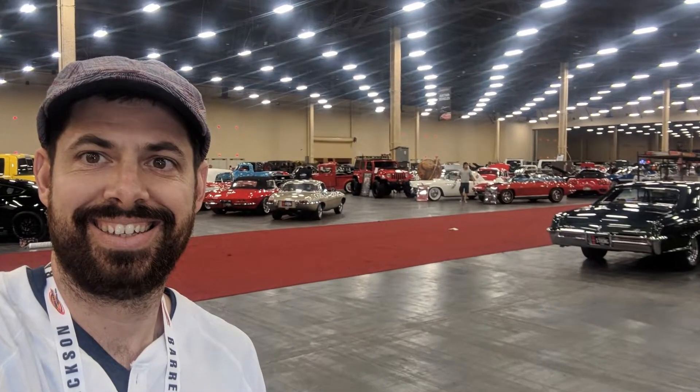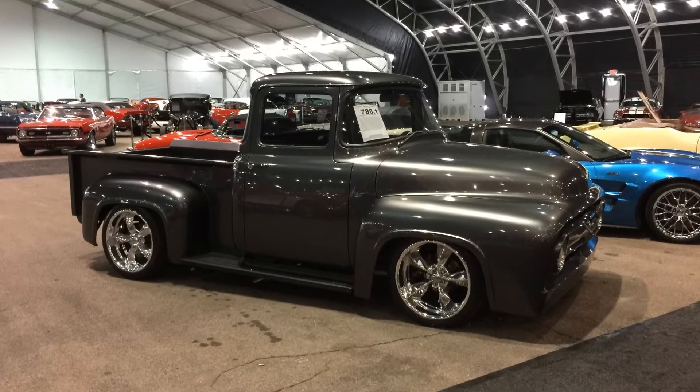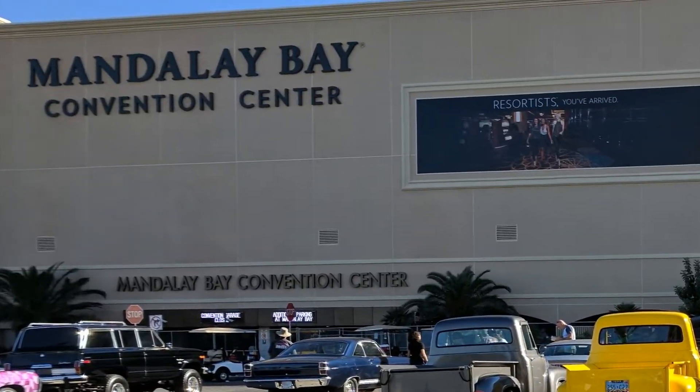Since 2011 I've been selling vehicles at Barrett-Jackson — I've sold 14 vehicles there. For those unfamiliar, Barrett-Jackson is one of the biggest auction companies in the country for collector cars. I live in Phoenix, Arizona, and there's a Scottsdale Barrett-Jackson and a Vegas Barrett-Jackson I go to pretty regularly, plus one in West Palm Beach and one at Mohegan Sun in Connecticut. I've sold at the other three besides Connecticut.